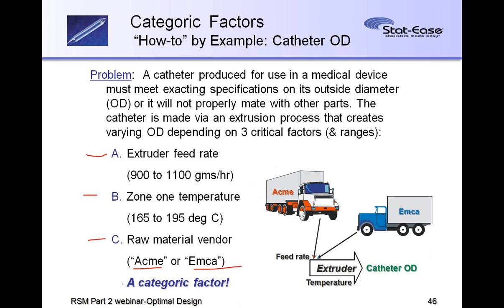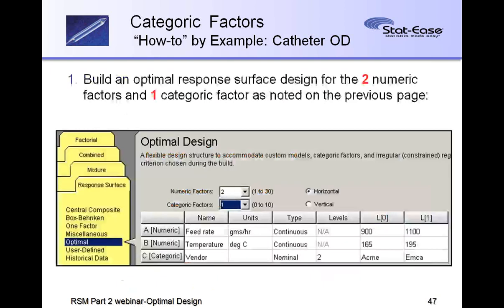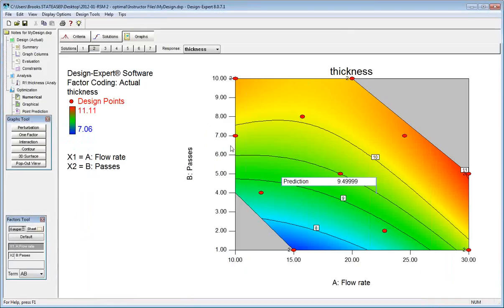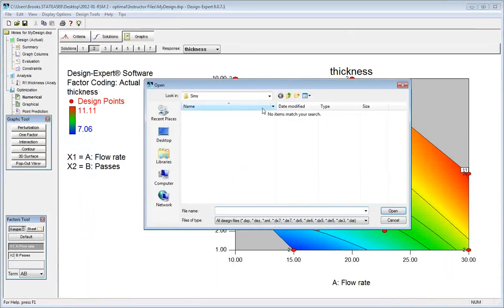That's a categoric factor. It doesn't have numbers that we can assign to it, and we can't do in between. So if you have that case with numeric and categoric factors, again pick the RSM optimal. Now you're going to put in 2 numerics and 1 categoric. I'll type those in, and in the interest of time, I showed you the slide on how to build it. I'm just going to open it right up and show you that example.